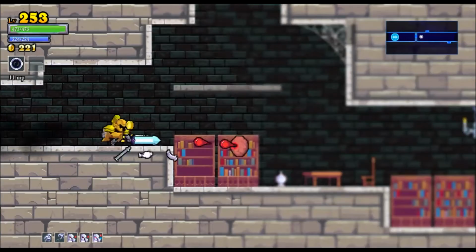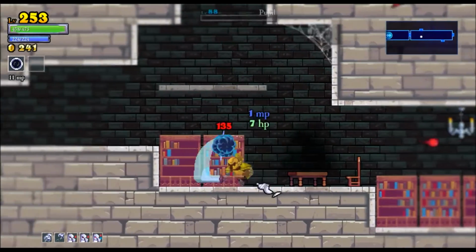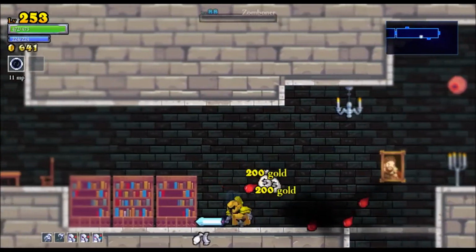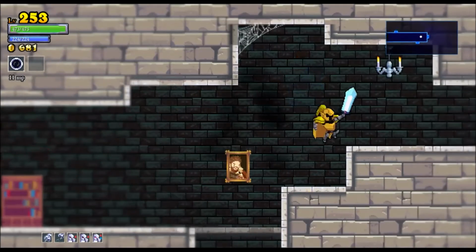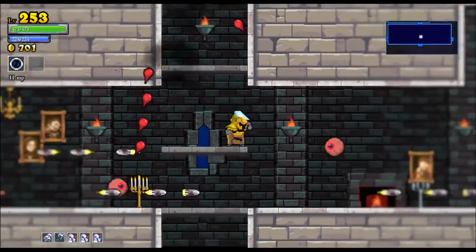I'm going to follow the basic strategy that I usually try and follow when trying to clear the full castle. And that is that I'm going to try and reach the darkness as fast as I can, and then use other parts of the castle as healing.